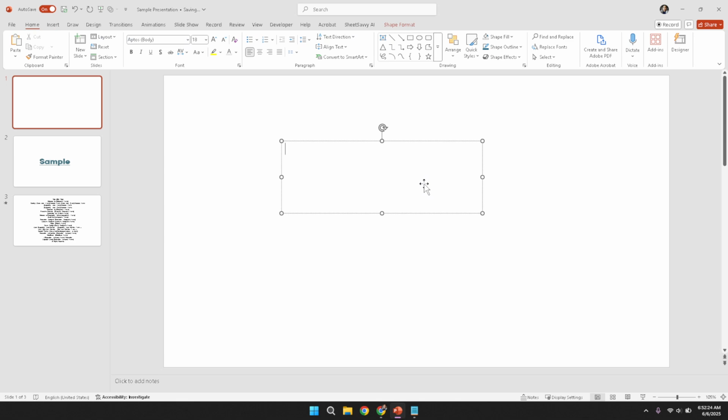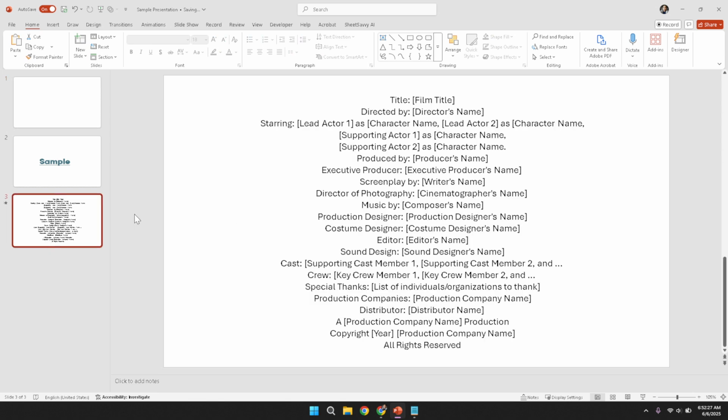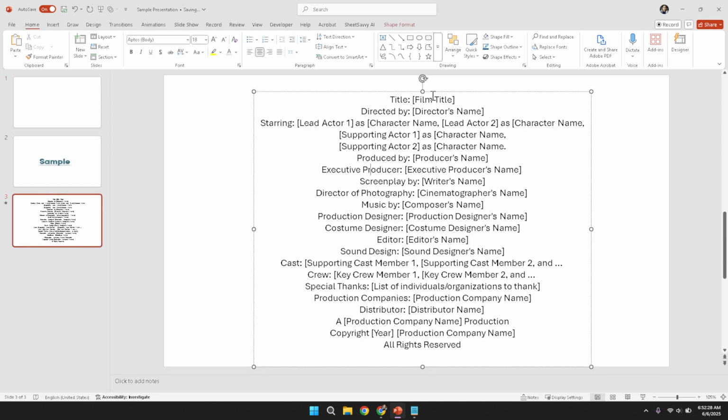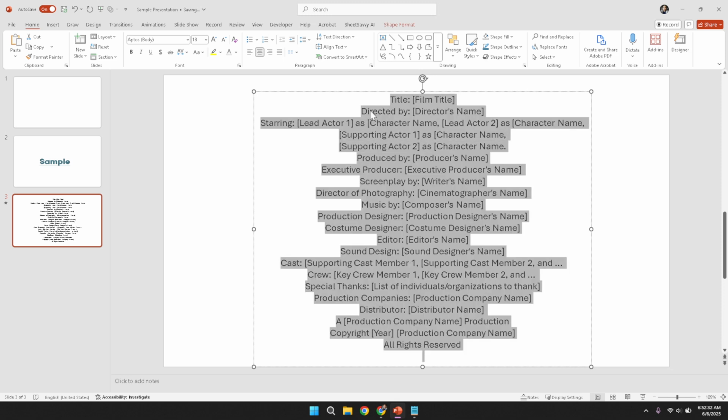The text you input can include names or roles, keeping in mind that every element is now under your creative control. Having entered the text, it is important to ensure that your credit roll appears centered on the slide to create a balanced and professional look. To accomplish this, move to the paragraph section within the toolbar. There, adjust the alignment settings by selecting the option that centers the text. This small but essential step makes your credits aesthetically pleasing and sets the stage for a smooth animation.